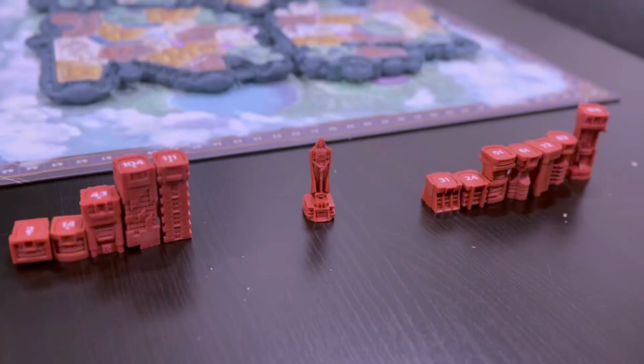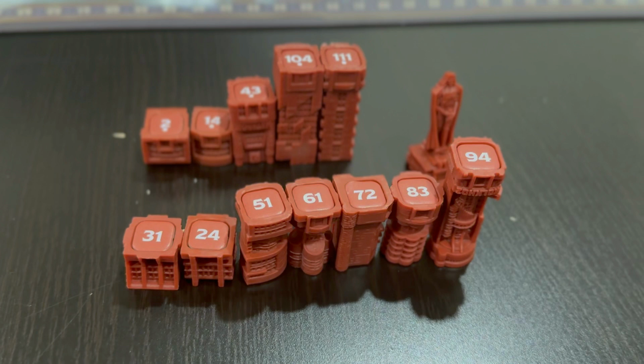Right? So, the way it works, each player is going to pick a color and they're going to get a set of buildings. Now, on the buildings, you're going to see that on the top of them, there's going to be a number. It's anywhere from, I believe, 1 to about 150. But anyway, so there's going to be a set of numbers. They're going to be separated into 2 piles. One set of numbers is going to have no dot at the bottom, and the other set is going to have a dot at the bottom.